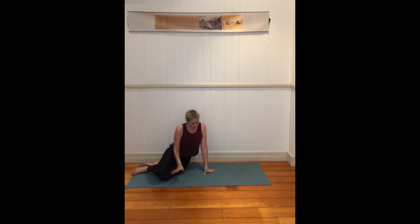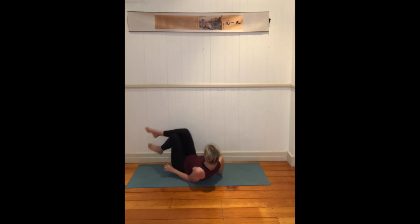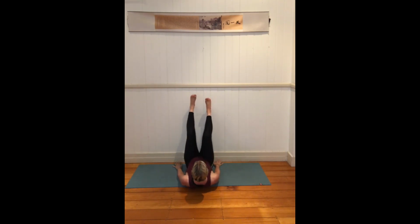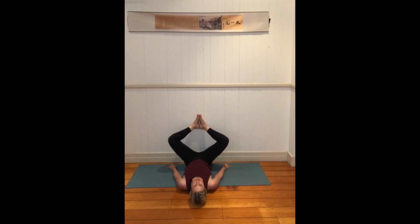So you could just do Shavasana, lying back on your back and relaxing on down, or you could come into an inverted version of Supta Baddha Konasana with me. So totally up to you. If you're coming with me, we're going to once again elevate the legs, but we're going to keep them in a butterfly shape. So you might need to shimmy a bit closer to the wall for this one, bringing those soles of the feet together and resting them on down until you're coming into a nice relaxing butterfly shape using the wall to hold you.